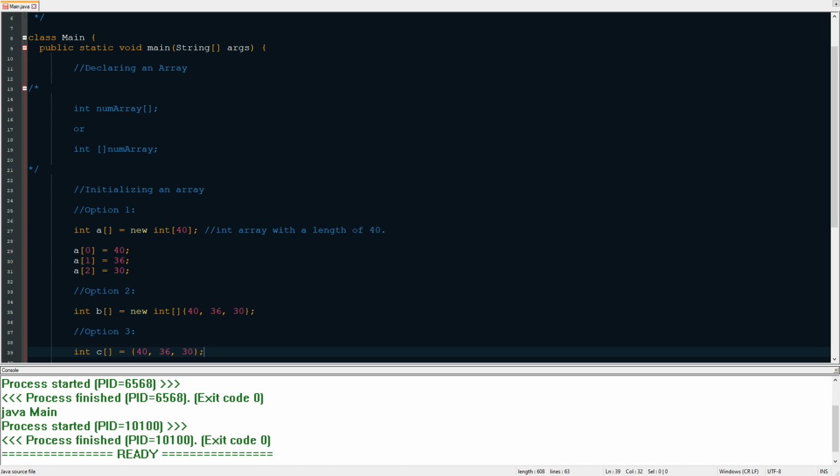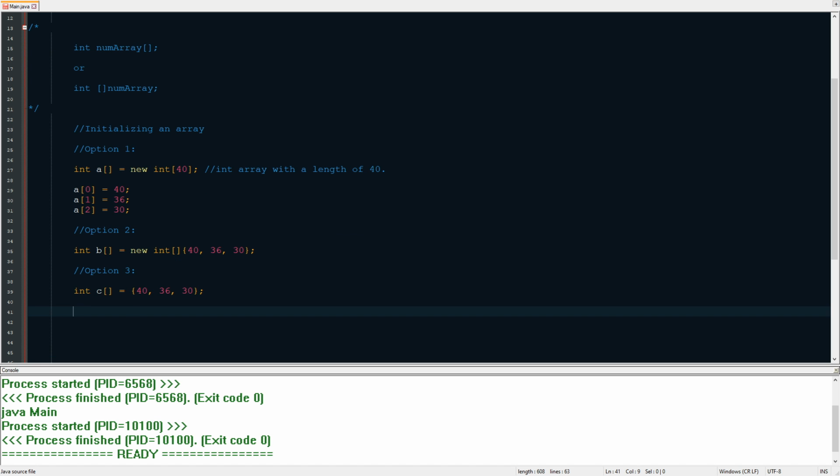This is also acceptable. If we want to look at the length of the array, previously for anything such as a string, we would use .length with 2 brackets next to it. For an array, we are instead going to use length but no brackets. This is because length is not a method, but is actually just a variable that already has the length stored in it.